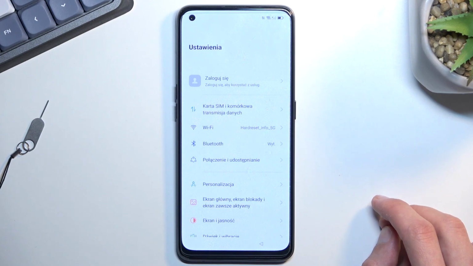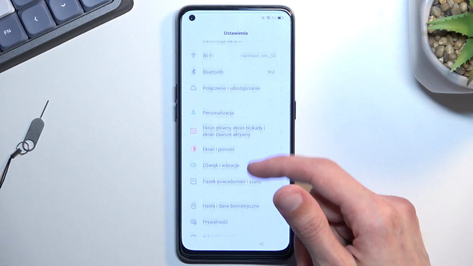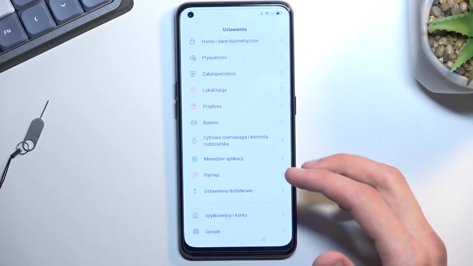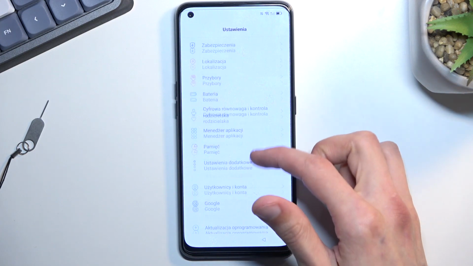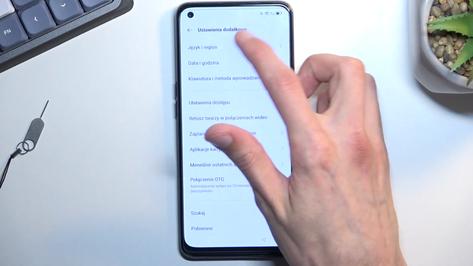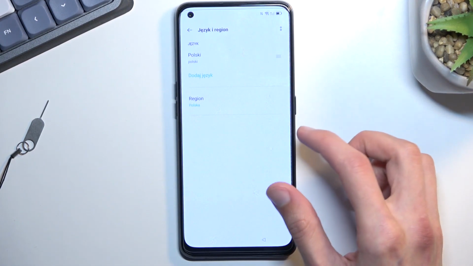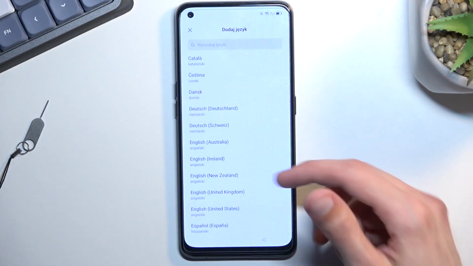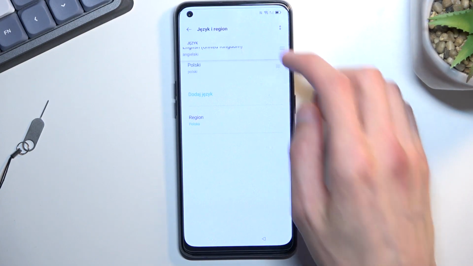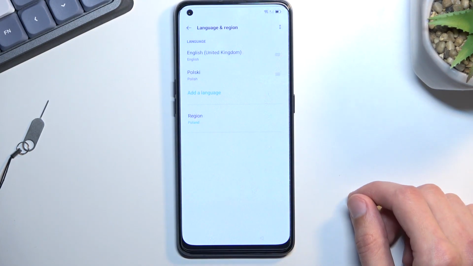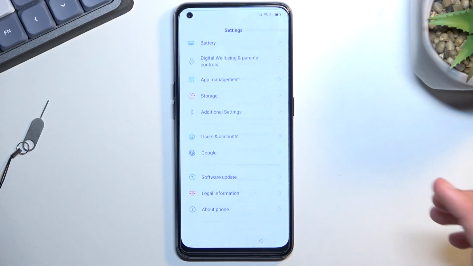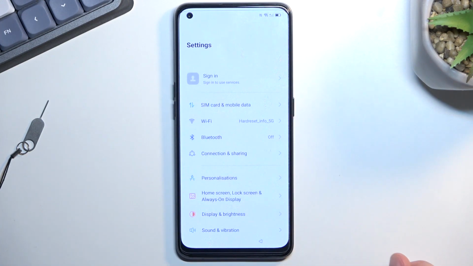Now, because this is right now in Polish, and I'm assuming the majority of you don't really understand this language, I'm gonna quickly change it to something that I have chosen throughout the setup process, which was completely disregarded. Of course, it also removed the English, because why wouldn't it? There we go. So now I get my language back. Anyway, I'm gonna go back to the main settings page, so where we're supposed to be.